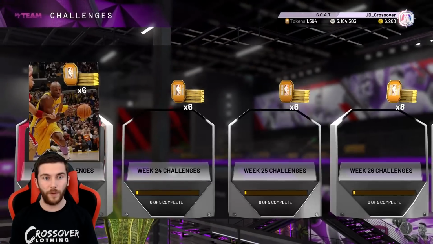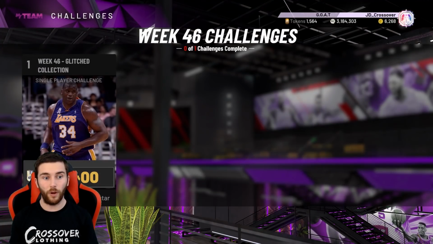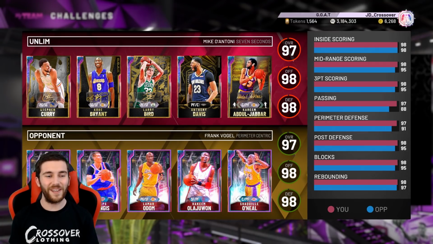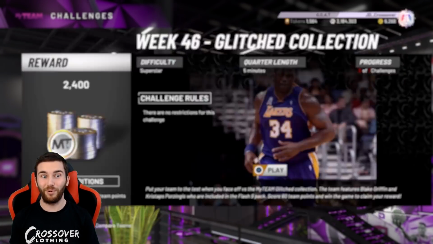Now, they have updated the weekly challenges, so let's have a look and see what they are. So there's another one that's just one game, 15 tokens. Going up against the glitch, oh my god, going up against Blake, Kristaps Porzingis, Lamar Odom, Hakeem, and Shaq, bruh.